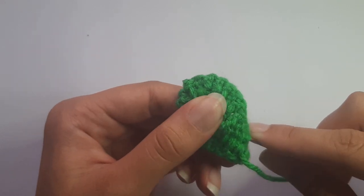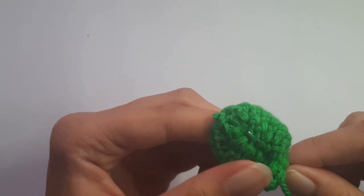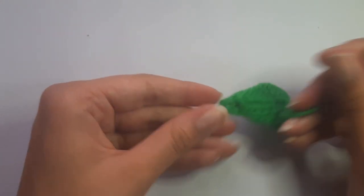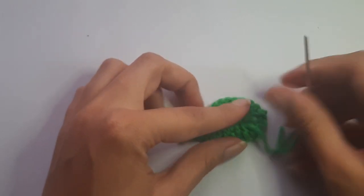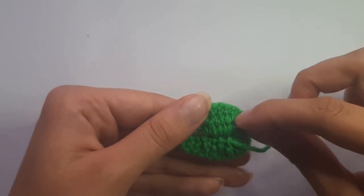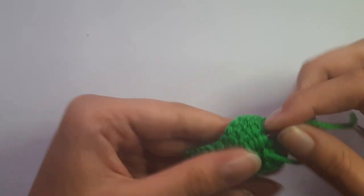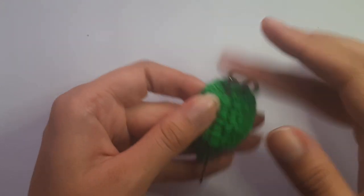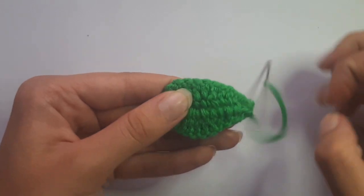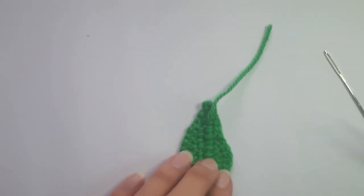So again, you just want to sew underneath some of these stitches. Okay, and you'd want to make sure you don't pull on your tail end tight, because then you'll distort the stitches. And then I'm just going to go again, just back up into these stitches that I just worked underneath, again making sure I don't come out through the front. Okay, and again making sure not to pull on your tail end too tight, and then we can just snip this off.